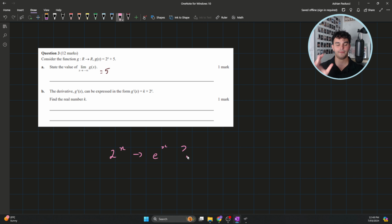If you have that realization and you have that thought process, then hopefully you did when you're looking at this question. If you didn't, it's fine because this is a later topic anyway. Most exam 2 type questions are for later topics, so I didn't have that luxury of choice. Now, what I'm going to say straight away is that if I want to convert e to the power of x to 2 to the power of x or something along those lines, how I represent 2 to the power of x is as e to the power of log e 2 multiplied by x.